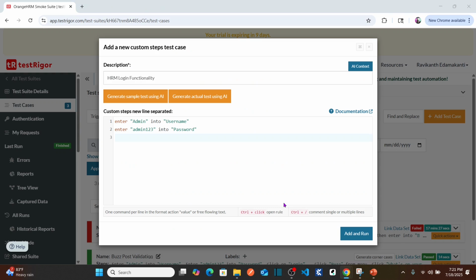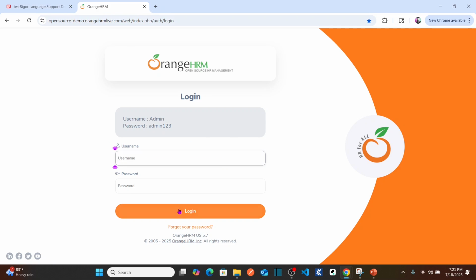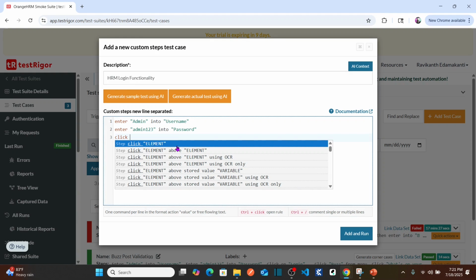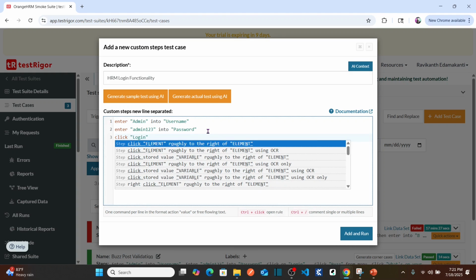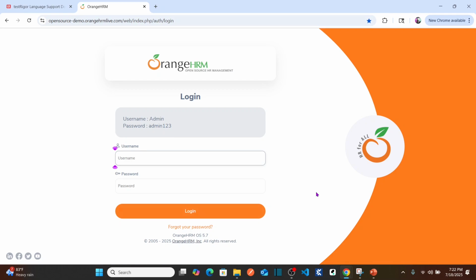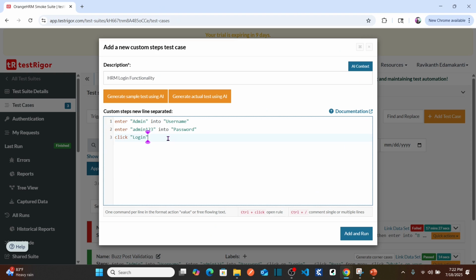And then click. To click on any button, if you scroll up here, these are some examples. Here we are going to click login. If you see here, this is your login. In case you have another login button, you can specify click first login, click second login. In our case, we have only one login. I'm going to say click, directly specifying the element name. My element name is login, capital L, login. It is better to use the case sensitive name to identify the unique object.